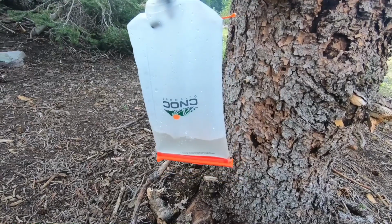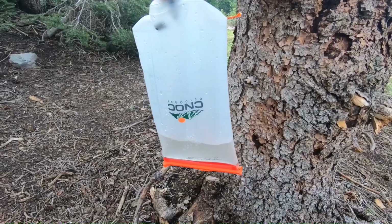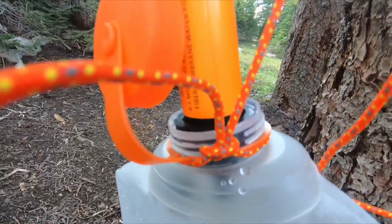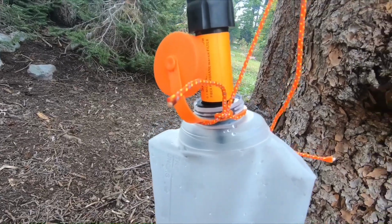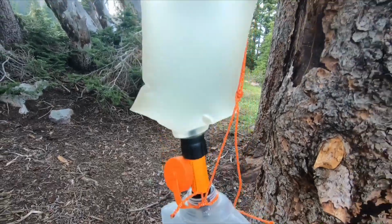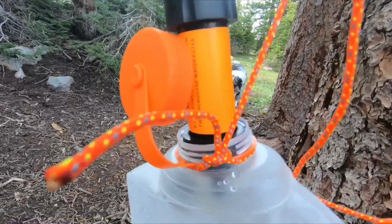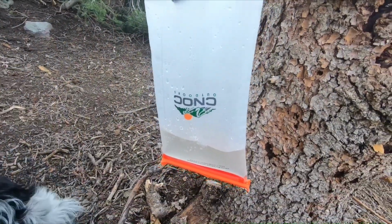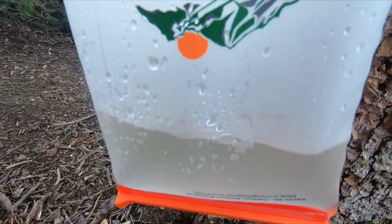Okay, so while we're here, this is a new purchase I made. It's another Seanock Vecto. When I bought it, I assumed it would be the same size as my other one, but the mouthpiece on this thing is huge compared to the little one. I was going to get a Sawyer with the threads on both sides so you could just loop them up like this. What we learned is that my Sawyer Mini just fits right in there. So we can hang this, do other camp chores and stuff. It's not very fast, but it's making water.